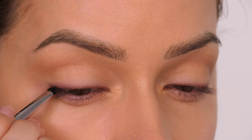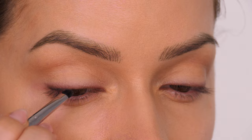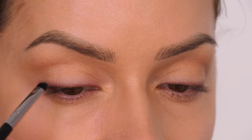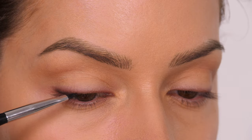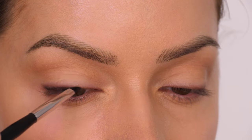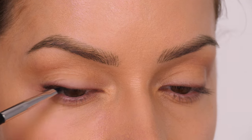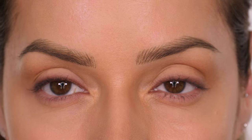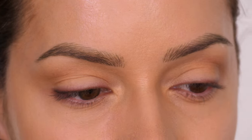Here I'm going in with a small amount of the black creamy pencil, also by Huda Beauty, and this is going closer to the root of the eyelash. You can just keep it as brown, but I thought I'd add a tiny bit more at the very root. You will see when I open my eyes, and especially from a distance, how subtle this is. On the left, we have the addition of the black and on the right, it's just the brown.